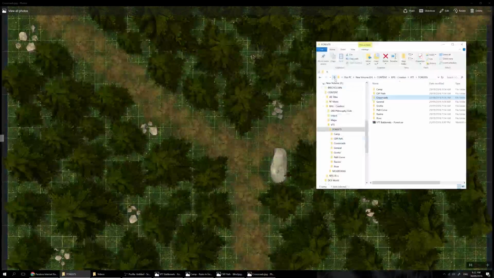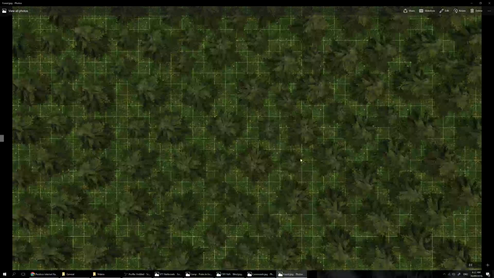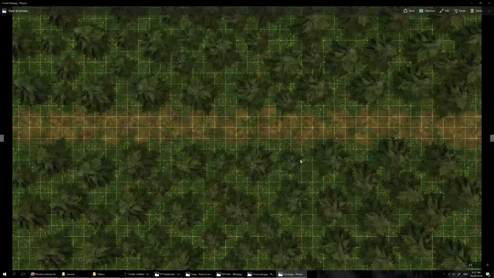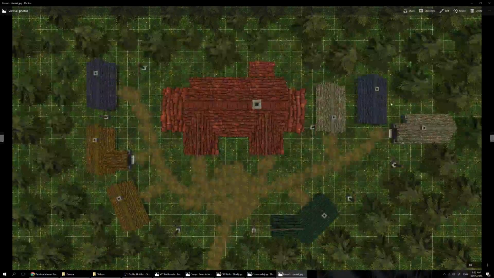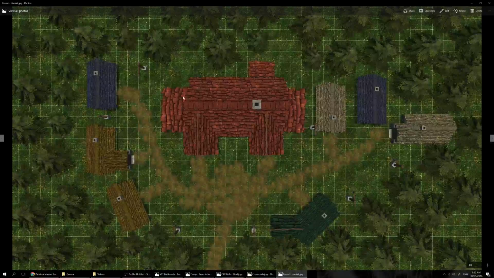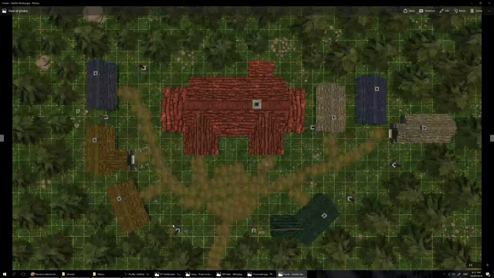Let's have a look at another unique setting. Let's have a look at some of the general ones. Let's start with just a basic forest. Hey, look, it's a basic forest. We've got a basic forest with a path running through it. We've got a rocky forest. We've got a hamlet located in the forest. Technically that'd be a whole new unique setting because it's got a different feel to it, but hey. And this one's the hamlet but with rocks.